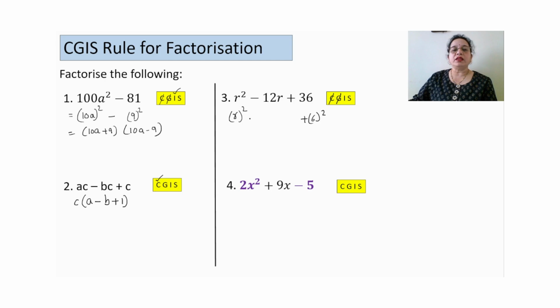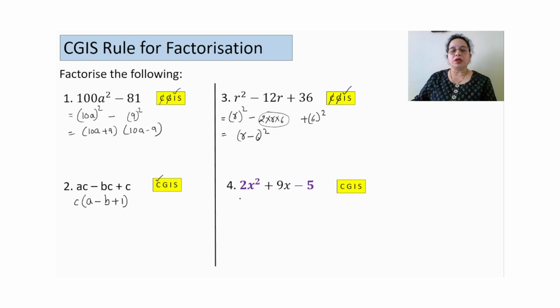And next we check the middle term. What is the middle term? 2 into first term into second term. So just multiply this. Are you getting the same term? Yes, we can get. It means we will go for identity. And now which identity is it? This is first term minus last term whole square. So the identity is r minus 6 whole square.